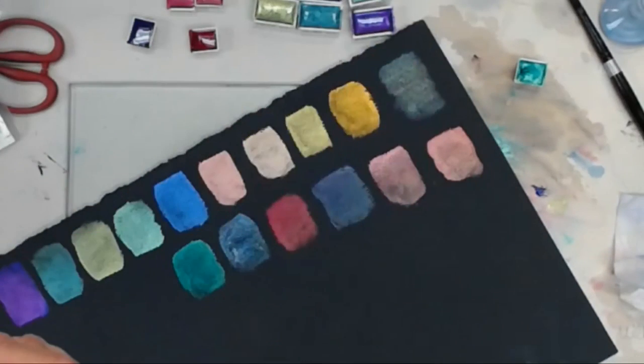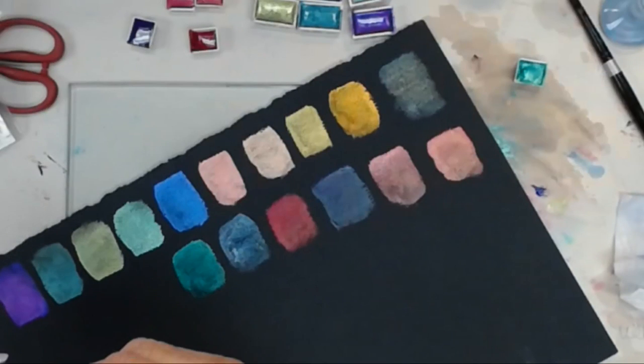What the hell is this? This is another one. This is the manganese violet Kremer with reflex purple. No, the duo purple green in the primary element.